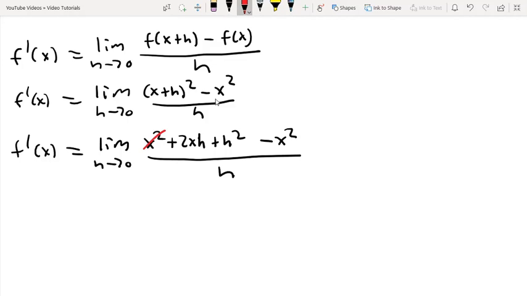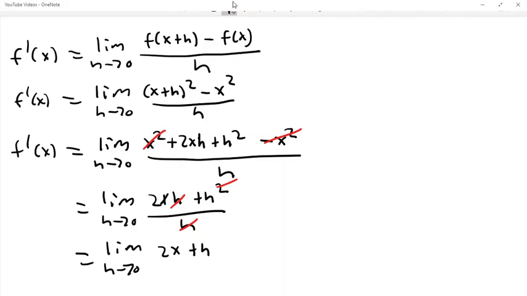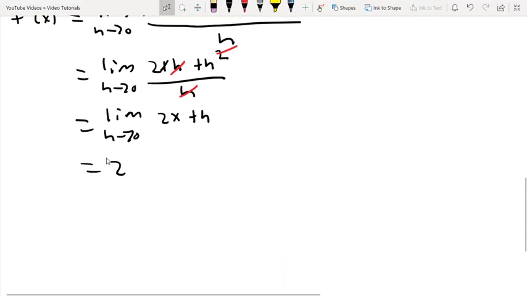And we can cancel out these common x squared terms here. And so we'll be left with the limit as h approaches 0 of 2xh plus h squared over h. And again, we can also cross out these h's. And this is okay because if you remember the property of the limits, it's okay if the limit's not actually defined at a point h equals 0. It's only the behavior as it approaches 0. So it's perfectly okay to cross out these h's. And so we're going to be left with the limit as h approaches 0 of 2x plus h. And if we evaluate this limit, we're going to be left with 2x.